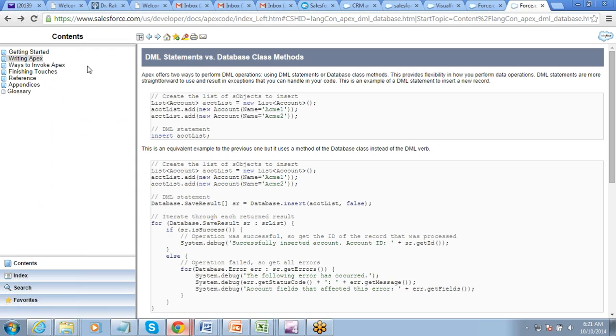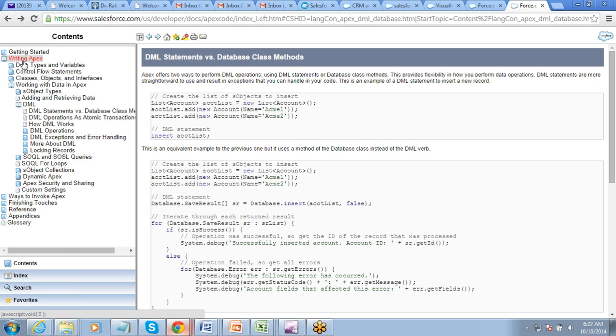The only thing is that you have to get into one thing at a time. If you open all the links, you will completely get confused here.